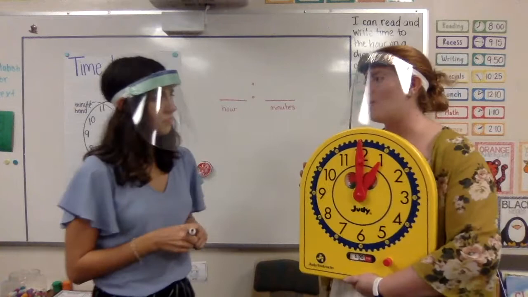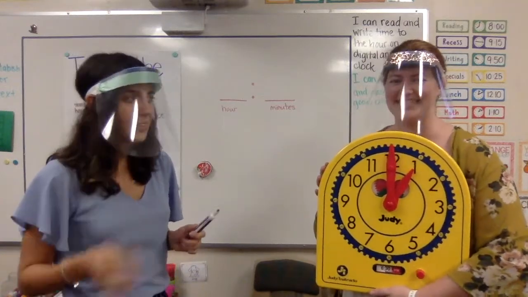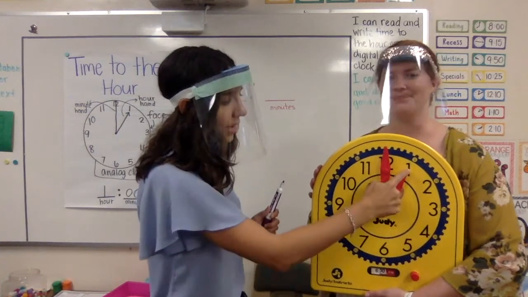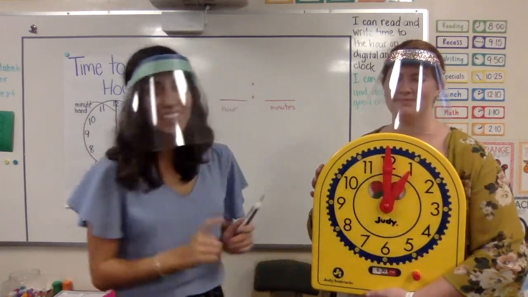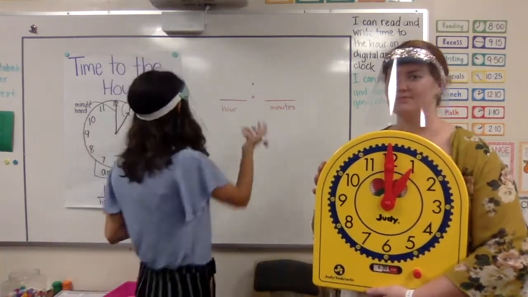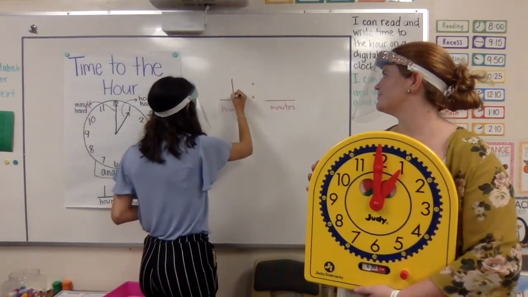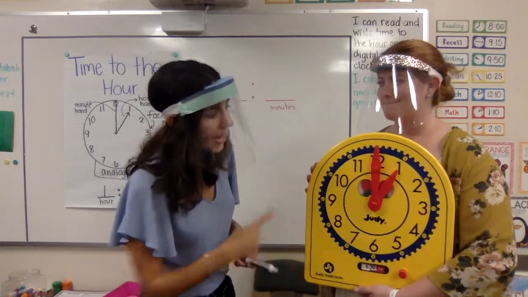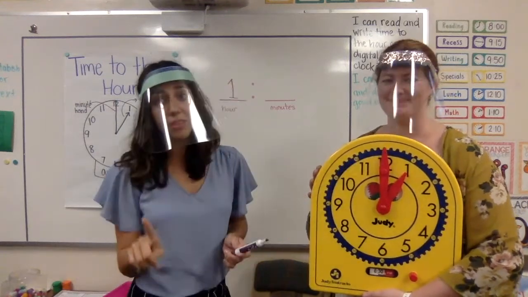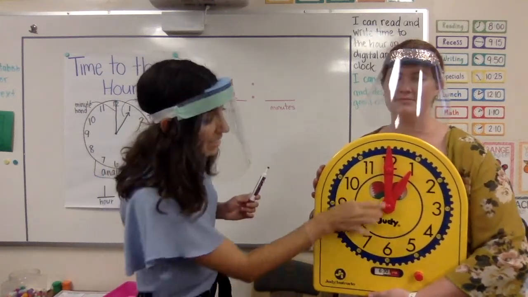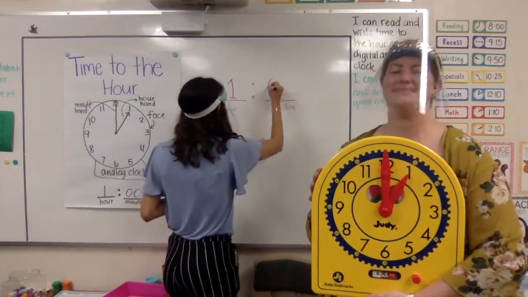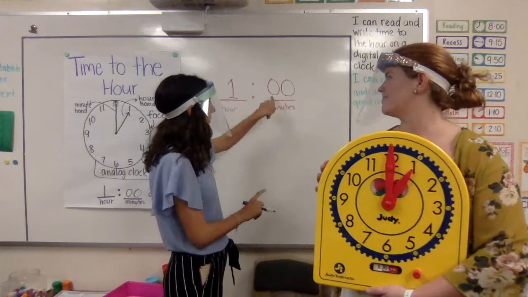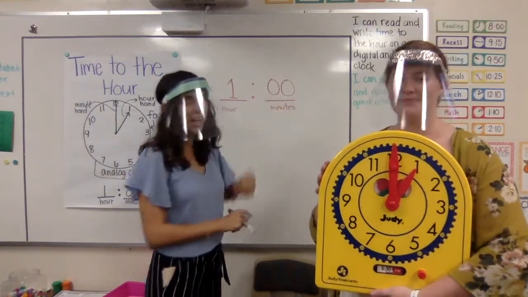Okay, Miss Lestico, what time do you think it is? All right, well, I'm looking at my clock and I see the shorter hand right here is pointing directly to the hour, and it looks like it's pointing to the 1. So I bet that it's 1. And my minute hand is pointing to the 12, but I know that the 12 in minutes is o'clock. So it looks like it is 1 o'clock. And I show that by writing 2 zeros at the end.